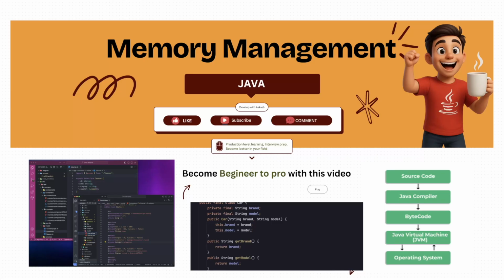Memory management in Java is such an important topic for interviews and programming, but no one is going deep enough and covering everything. In this video, I'm going to cover Java memory management and garbage collector in depth, and it has all the information which you need to crack literally any interview and make you a better programmer. It is a beginner friendly video, but by the end of this video, you will be an expert and can compete with experienced folks in the market.